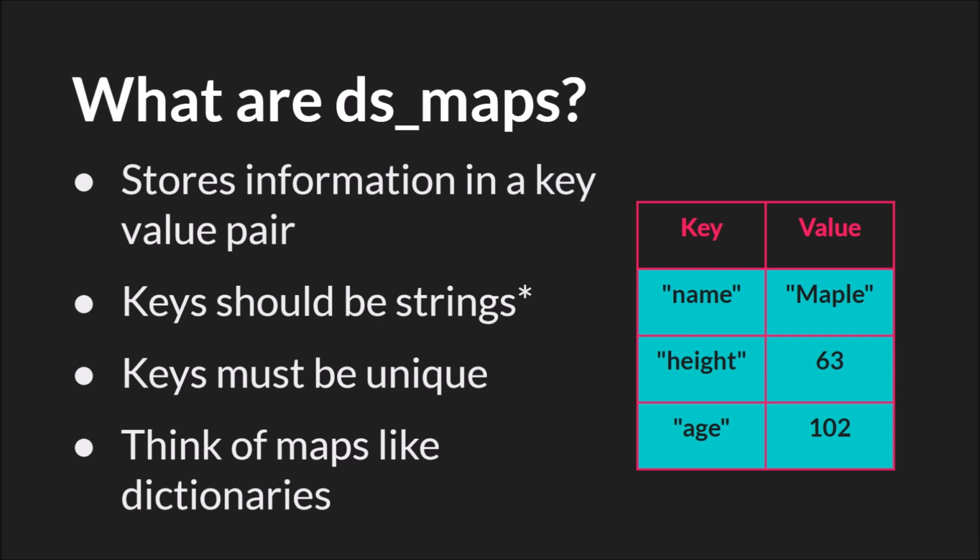If you want to look up data, you look it up by the key or the word that that data is associated with. Keys should be strings. You can actually use numbers if you want, but you do need to be careful. The match has to be exact. So I will sometimes use constants or enums because I know that those numbers can't be changed. But anytime you want to start doing math on a number, you run into the problem that you'll get some type of floating point error, and then that number won't match exactly to the key. So this is really more of a recommendation, but in general, I think that keys should be strings, or if not strings, they should be something like an enum or a constant, something that you never mess with in code. What is always true, though, is that keys must be unique.